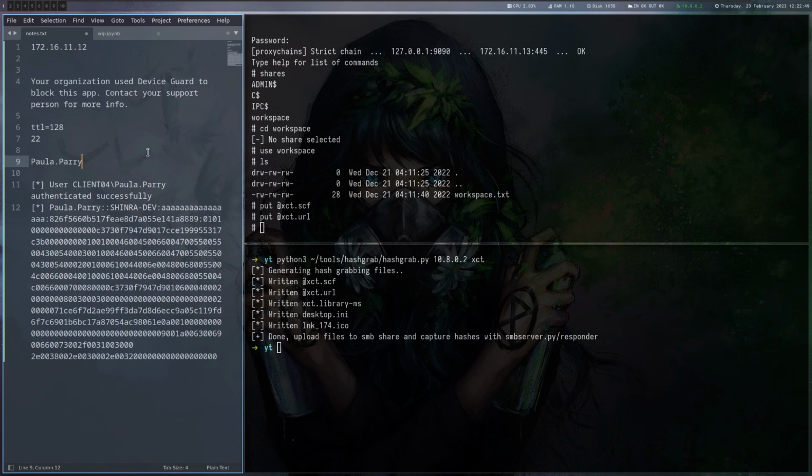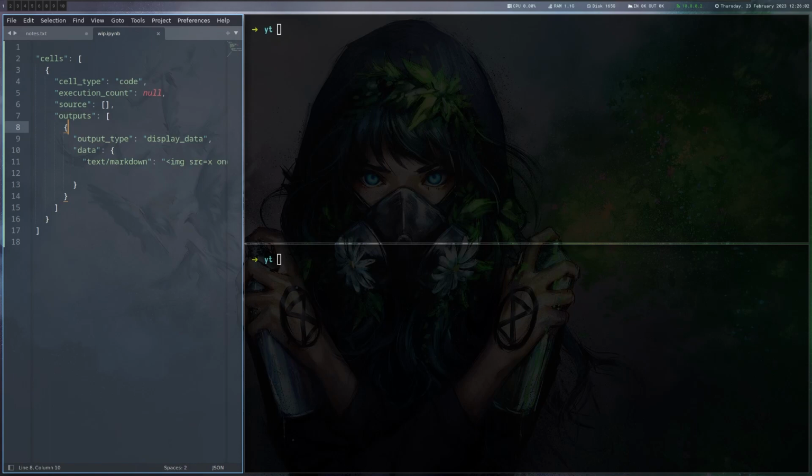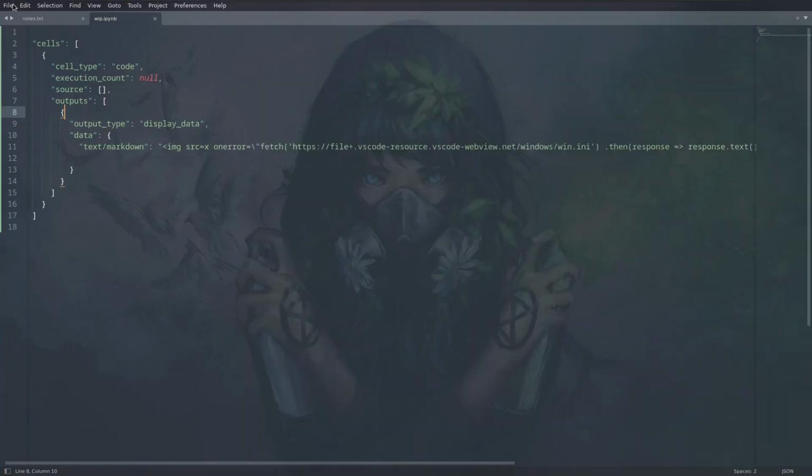So now we know how to craft the LFI, so we can try to get the key of Paula Perry. Of course, we don't really know if she has a key, but we're just going to try, right? All right, let's now look at the payload itself. This is basically just from the thing I showed you before, copy pasted and a bit cleaned up. We have to tell it here which file to fetch basically, right?